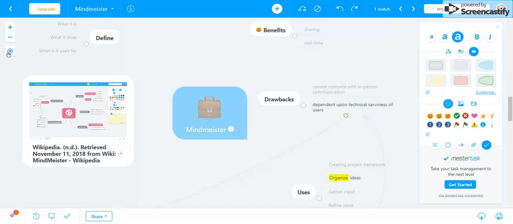You can also have a mind map for each main topic of your project and/or the project as a whole. It also allows for creating of a project framework and ensures that you're able to think out all possible solutions. The drawbacks to using this tool is that there is still something to be said about an in-person collaboration.